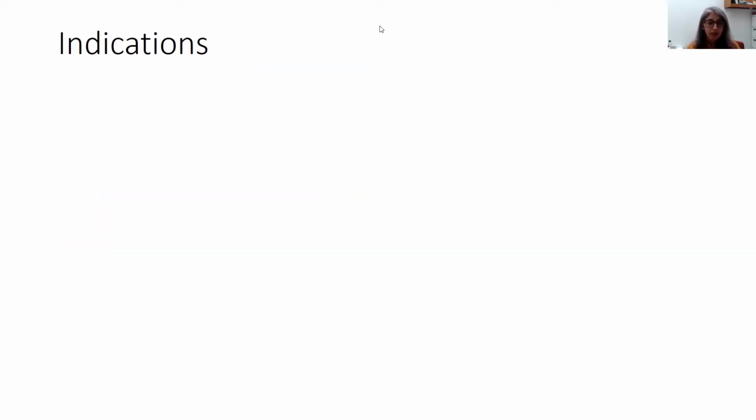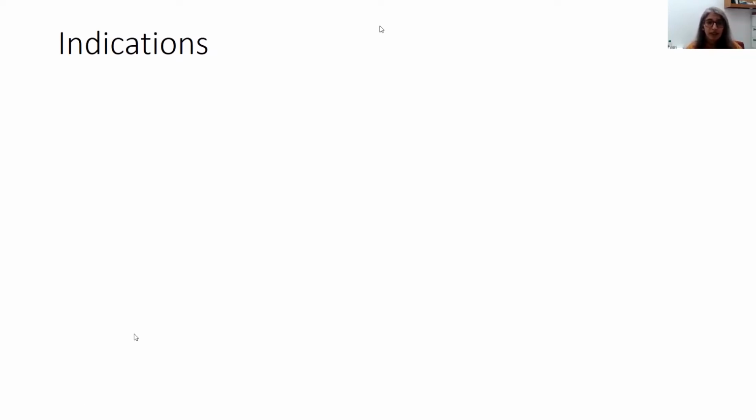So when I see a patient in clinic with ALL who is coming to me for a transplant evaluation, there are certain things that really go into my mind, and I'm going to divide my talk into three important aspects. One is, what are the indications for the transplant for this patient? The second will be related to the nitty-gritties of the transplant procedure itself, and then what do we do with the patient at the end of the transplant.